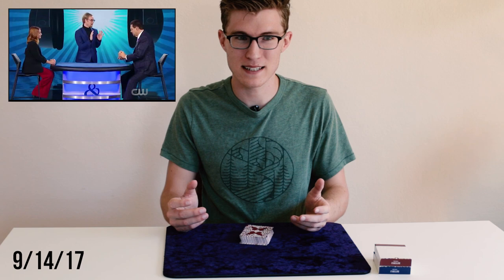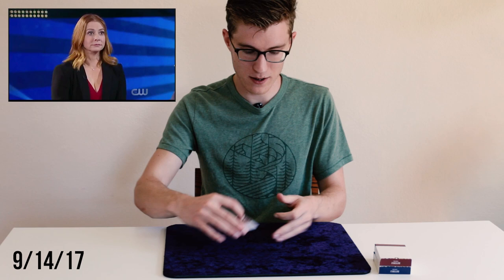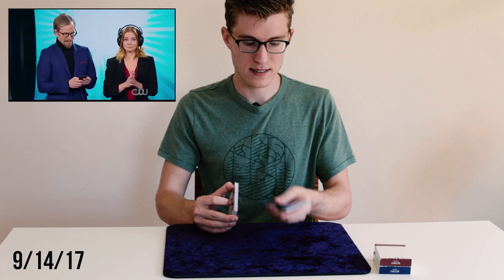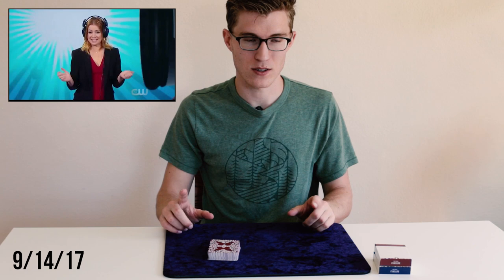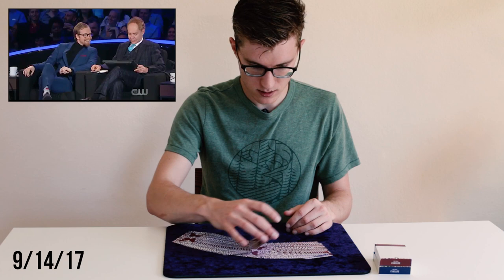It's pretty nuts how simple this whole idea is — it takes no time at all to learn, just a little bit of time to get used to. From the middle of the deck I can look and see the location of every single card, the suit of every card, and where the card is. With the one-way-back design, a card is selected, rotated, put back in and set down. I can now look at the deck and know — let's say three of hearts. Pretty quickly I get a read on that. Let's go find the three of hearts — there it is. Three of hearts. That's crazy — I can't get over how cool it is.